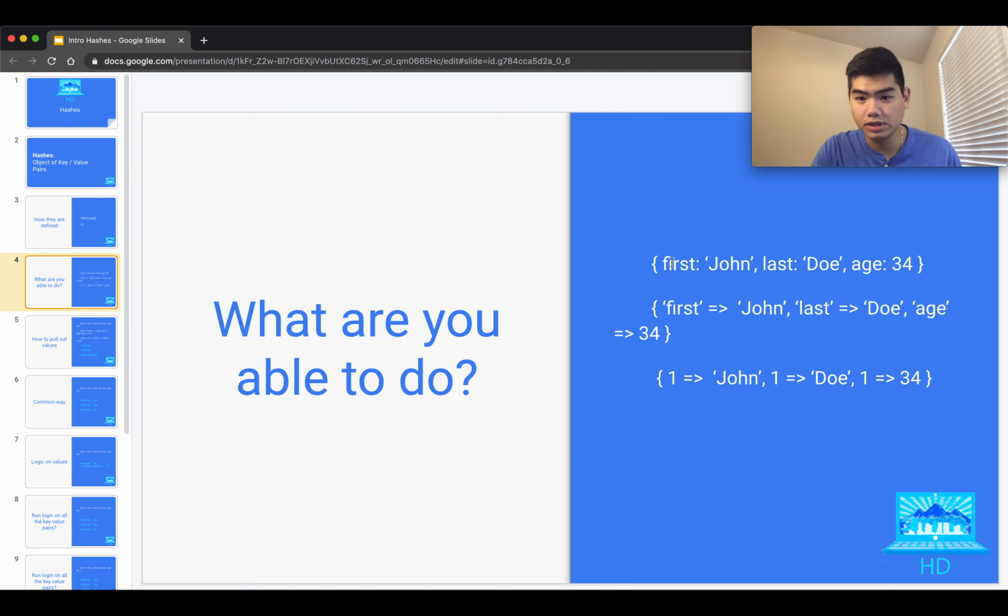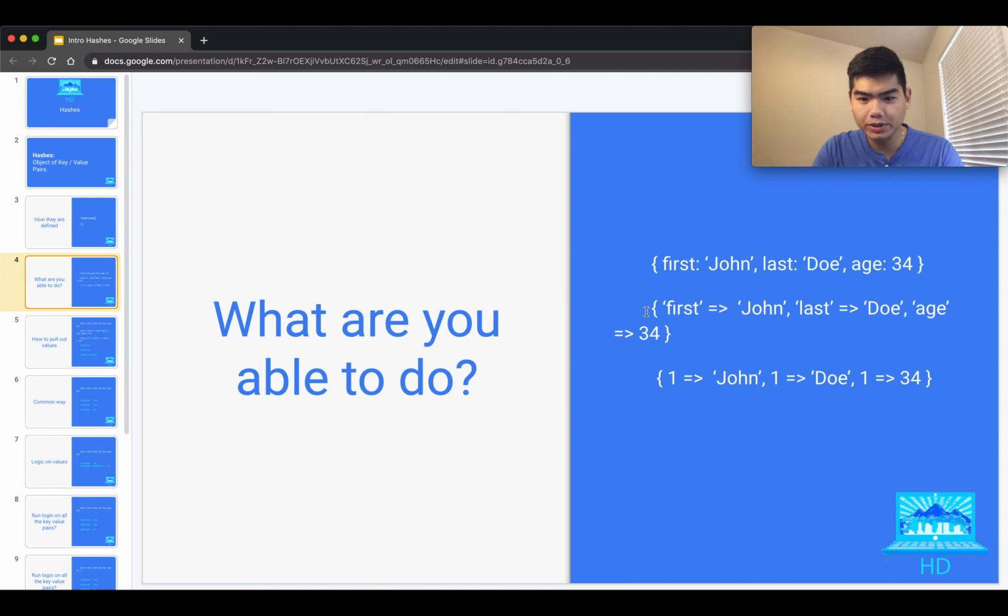These are just attributes that a person has. The values of each key are the actual values of what their first name is, what their last name is, and what their age is. In this case, their first name is John, last name is Doe, and age is 34. So that is key value pairs: sets of keys on the left and values on the right, which most represent attributes and are separated by commas.